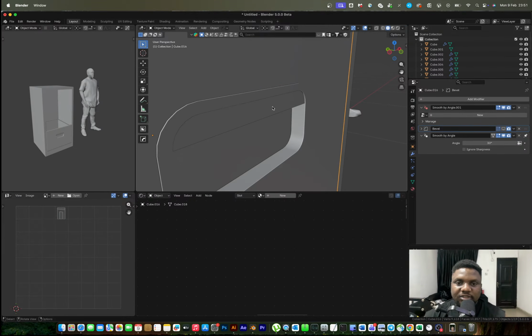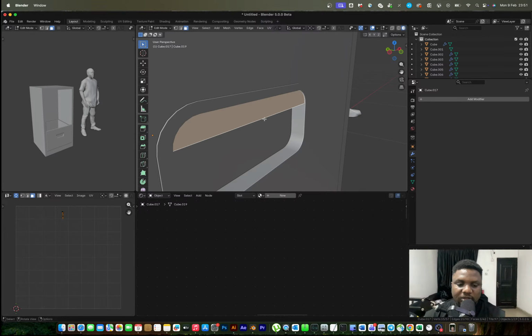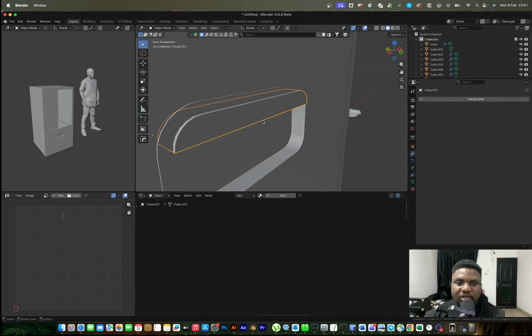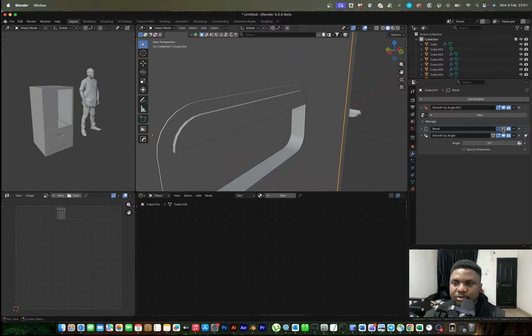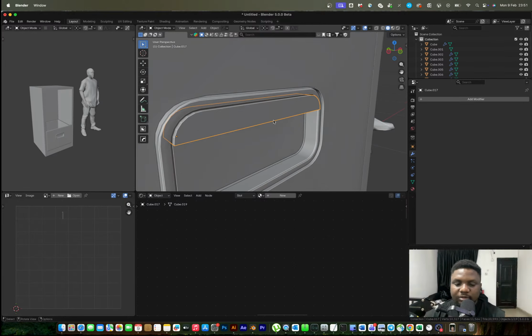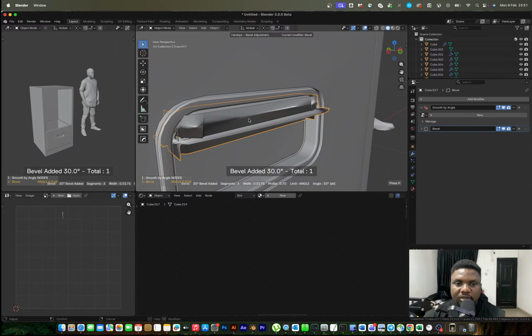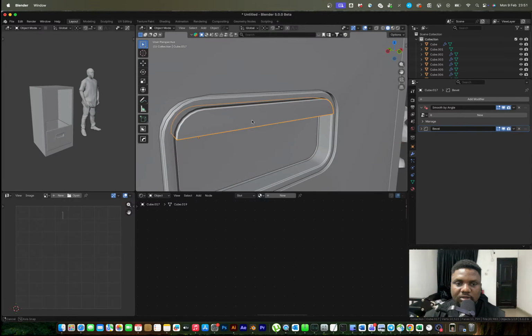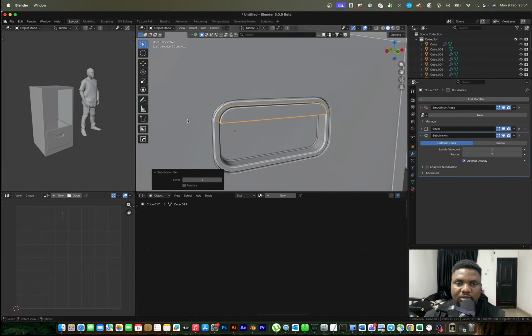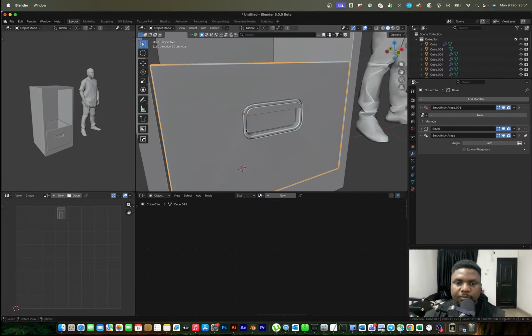So I can extrude this outward and this also can be extruded out. So turn on bevel for me. And then this.